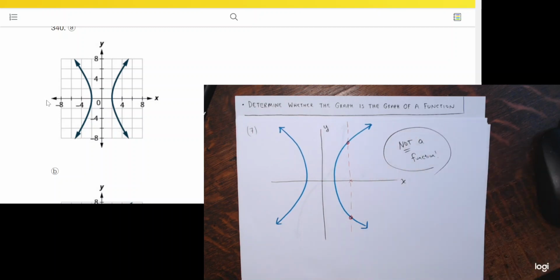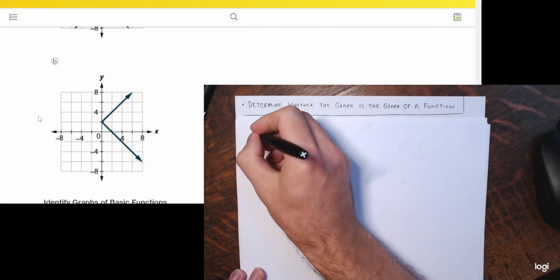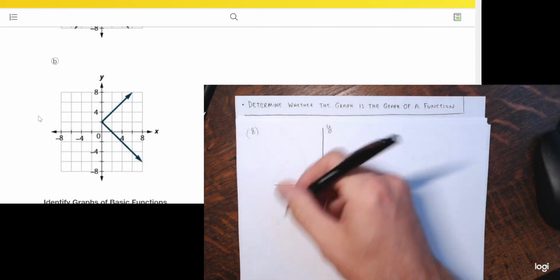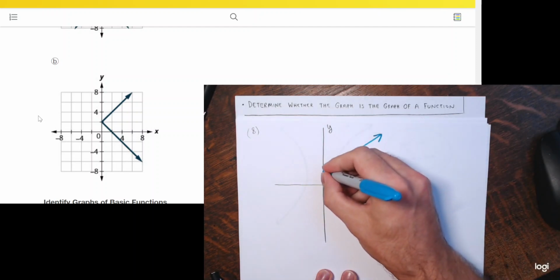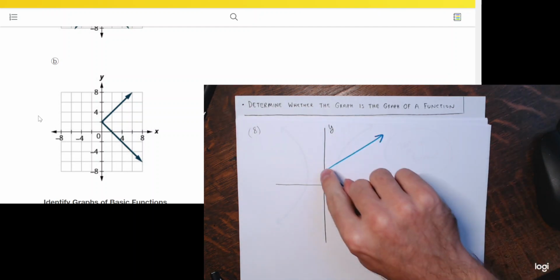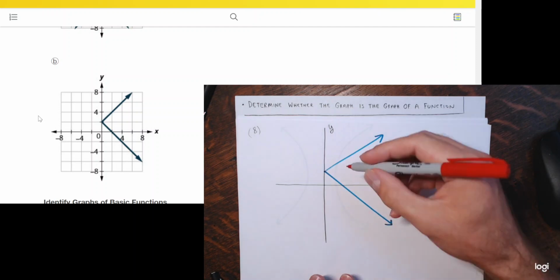And then finally, the last example. Again, these are all pretty simple, I'm hoping you're seeing. Example 8, exercise 340, part B. And I'll make a very rough sketch here on my paper. This is just some V-shaped graph looking like this. All these ordered pairs, all these infinitely many points, belong to some relation. And the question again is, is this relation that's being graphed here, this set of ordered pairs, a function? And from the vertical line test, we can very clearly see that it is not.